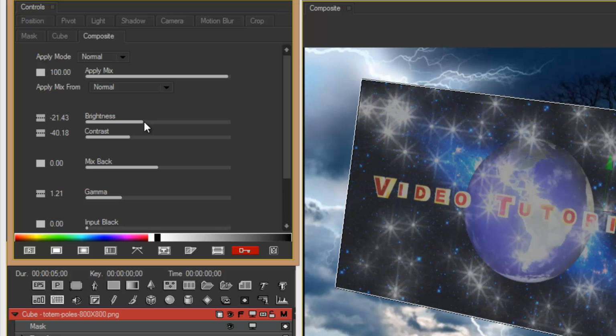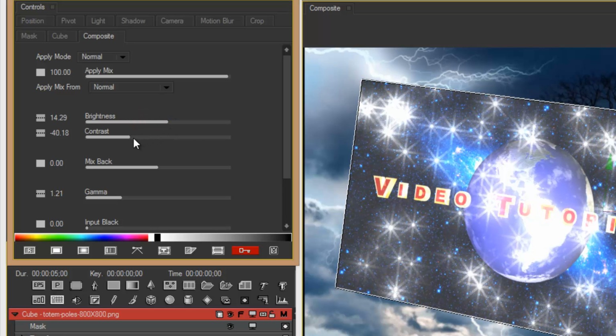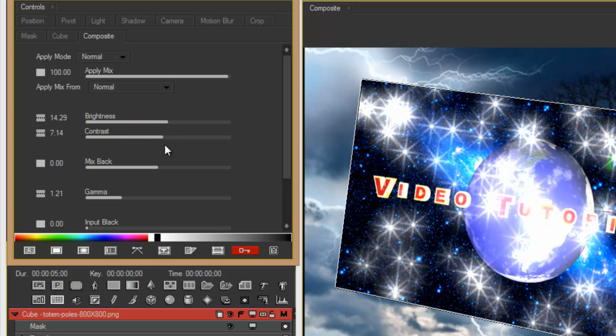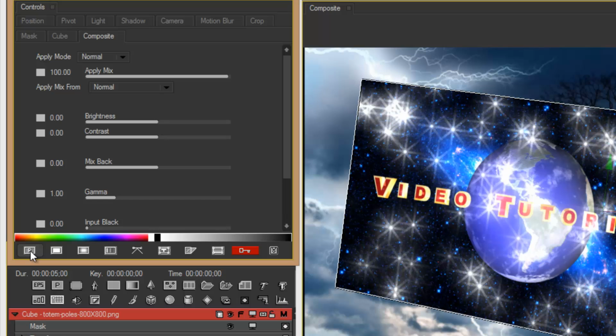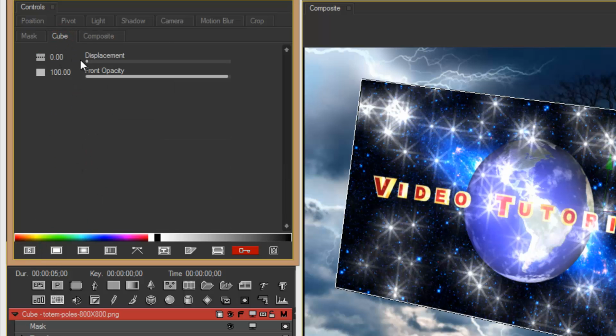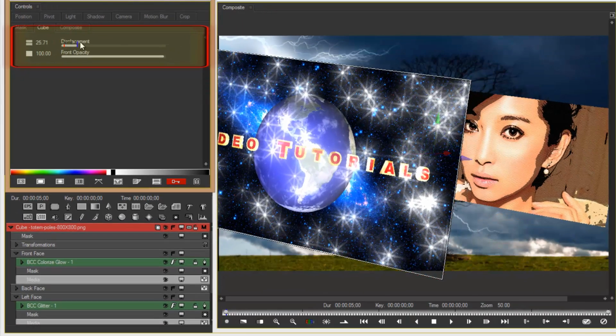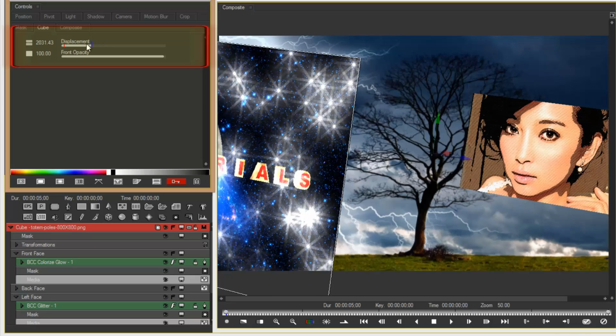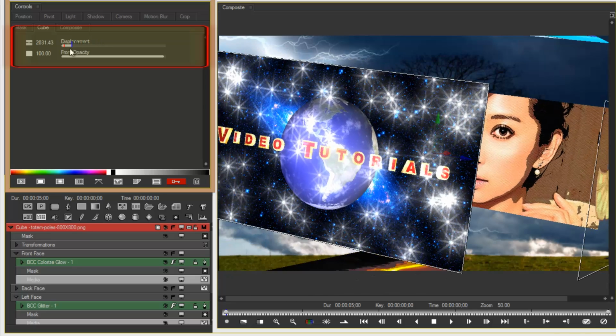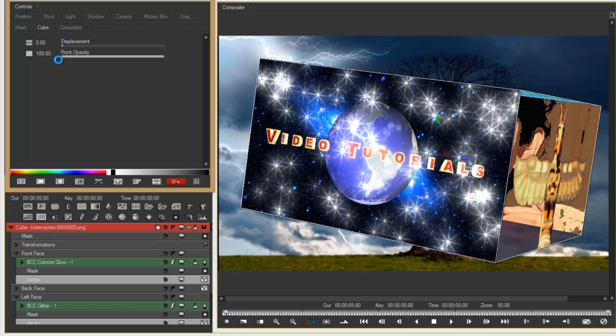Now, if you're adjusting stuff like this and you decide that, boy, I screwed up, I wish I could just set it back to where I was, everything that you adjust within any one of these individual windows can be completely reset by coming down to this little R right here and clicking. Everything is now reset. The cube itself, this is a displacement. This is how you blow the cube apart. Like everything else, this is all keyframeable and totally customizable.